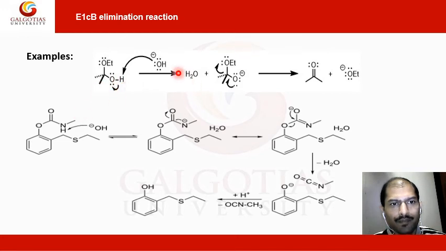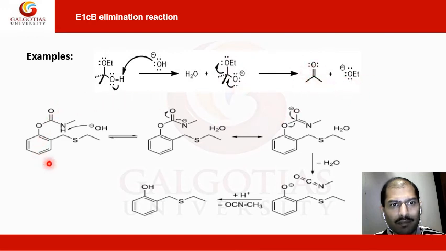So here the nucleophile is removing the proton and making an anion. Here it is the electron rich anion, and the negative charge will come over here. Now this is the leaving group, which can be an ethoxide group, you can see here. This can be easily expelled from here by making a double bond over here. So this is the final product which is being formed.